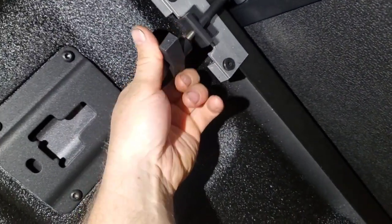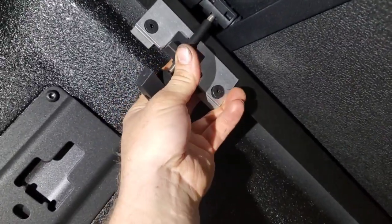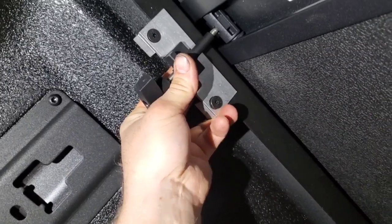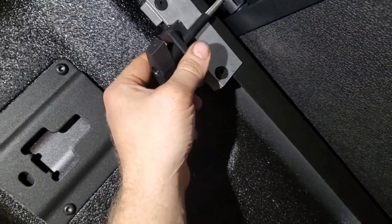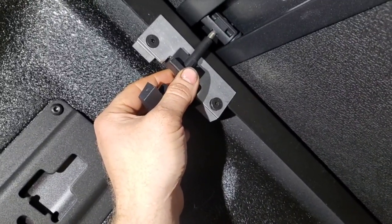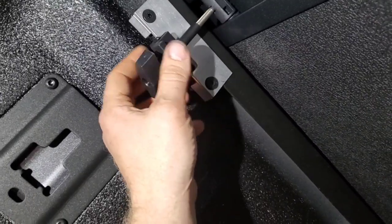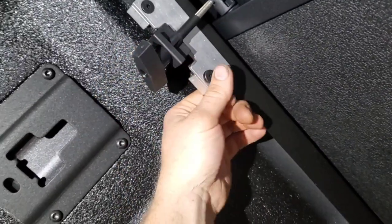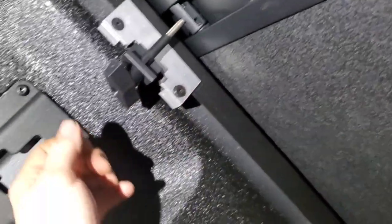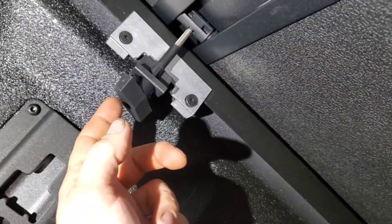And then you can figure out where you want to be. So you see here I'm just a little off. I need to go a little bit more sideways, so you can actually move it a little bit. And then naturally where it hangs, it's going to be right in the center. It would be nice if it goes just a little bit more. Right there. All right, so now I'm centered, tighten everything down, and then tighten your wing nut down.